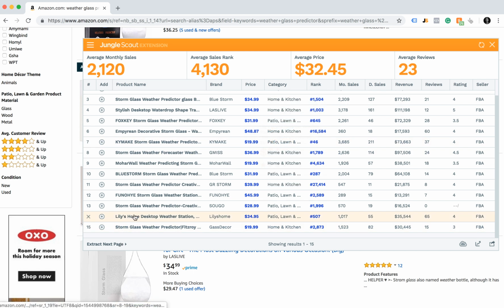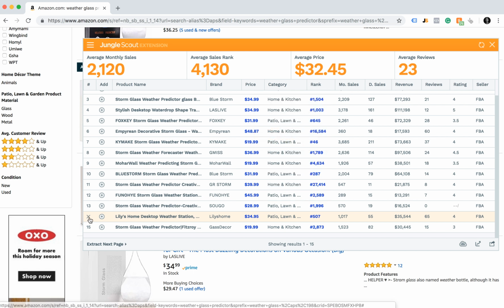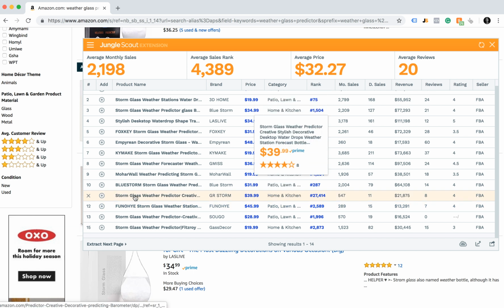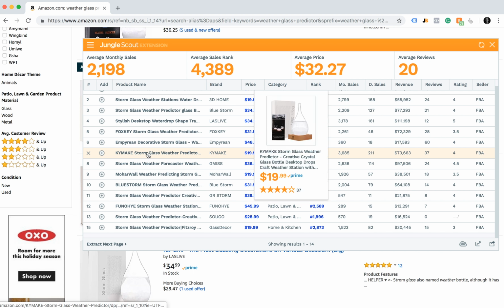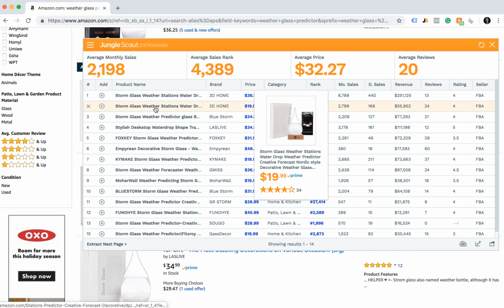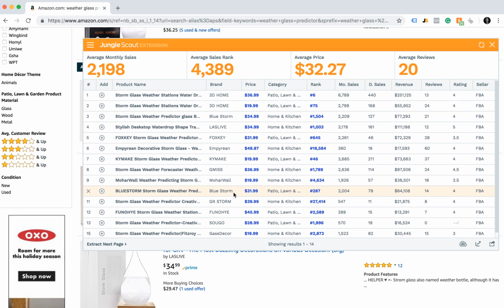So let's quickly just go through and make sure and remove all the ones that aren't similar. This is not similar, so let's remove that. Similar. This only takes a couple seconds or so. Okay, so all the ones that we have here are similar. Now we can see the results up at the top are actually true results.